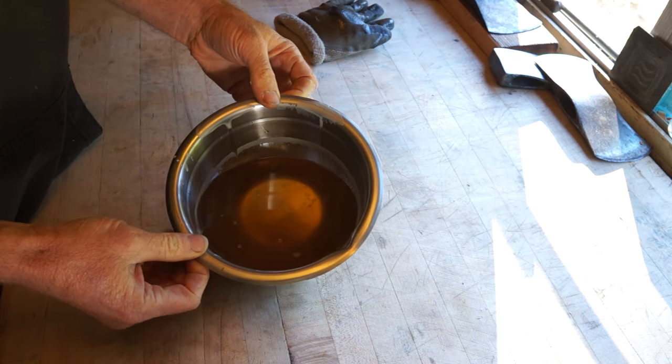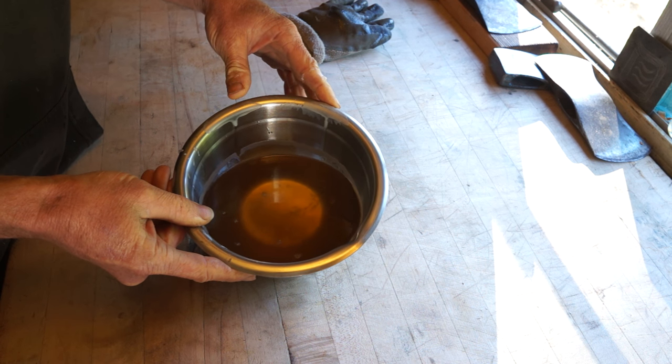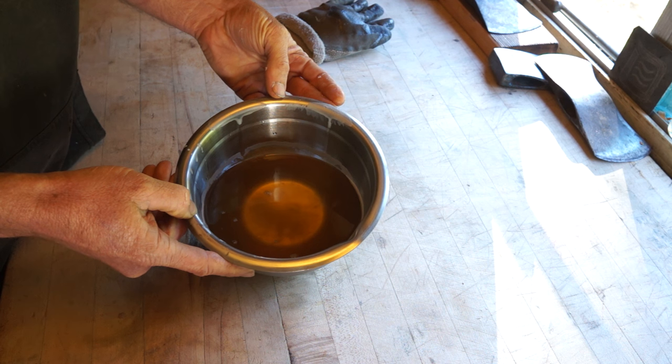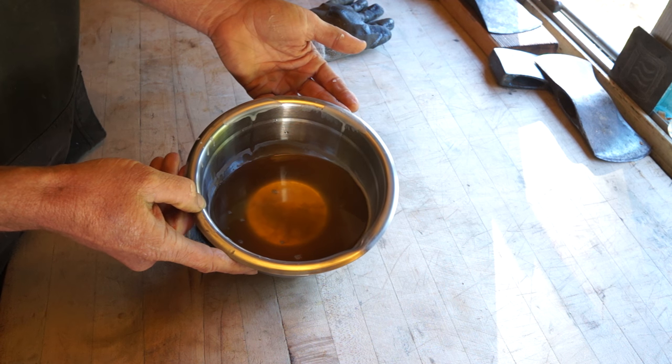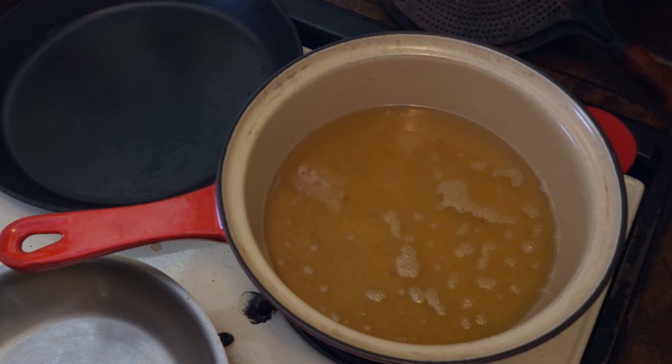What we have here is mostly fat. You can see it's a little bit yellow and discolored — that's probably from the blood that was in there, which is why for food-quality fat you want to use super clean fat. There's also water in here. Any water in fat will cause it to go rancid more quickly. For industrial use it doesn't matter as much, but I still prefer to get all the water out. You can see small bubbles rising up to the surface — that's the water cooking off. It's easy to get this wrong because once the bubbling stops, you might think the oil isn't hot but it's actually getting extremely hot and can eventually catch fire or degrade the oil.